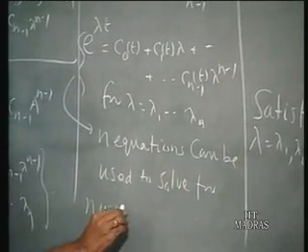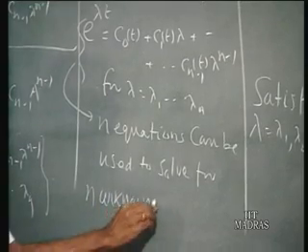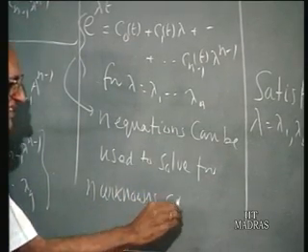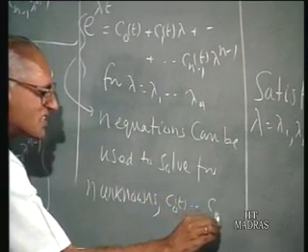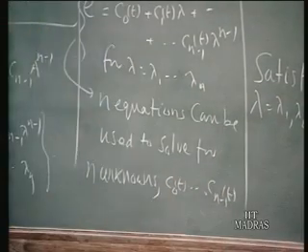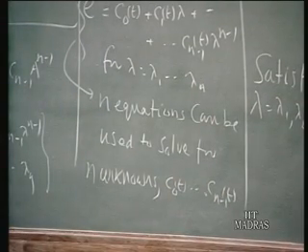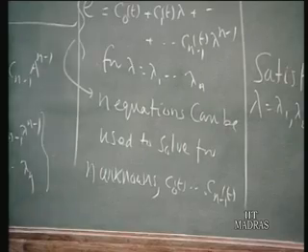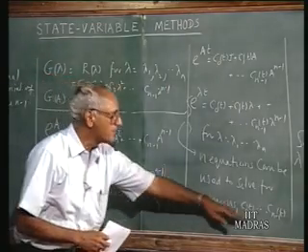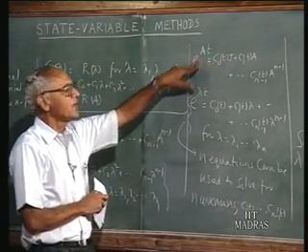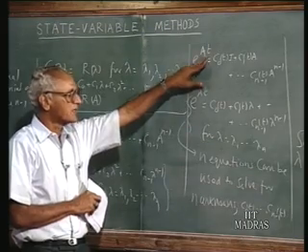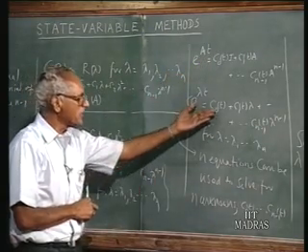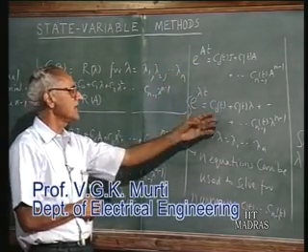What are the n unknowns? C0 of t right up to Cn minus 1 of t. So these n unknowns can be found out from the solution of this equation, and they can be used in this expression to evaluate e to the power of at. In our further work, we don't have to explicitly show this functional notation Ci of t.